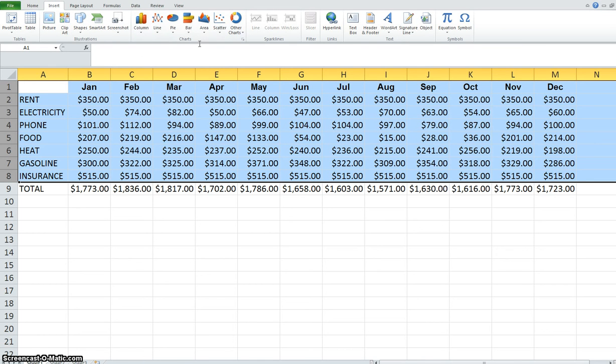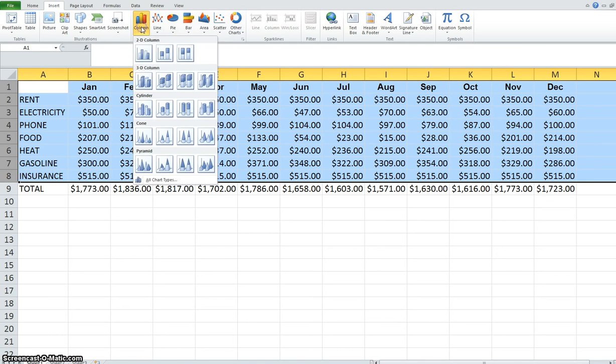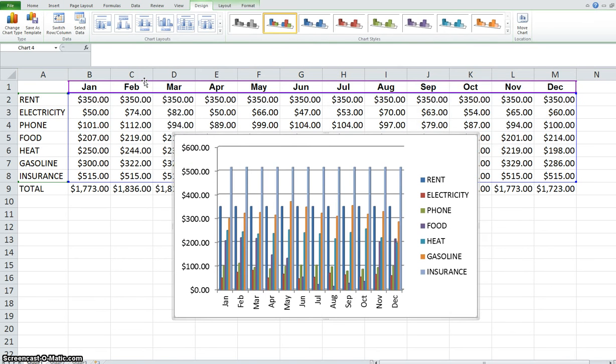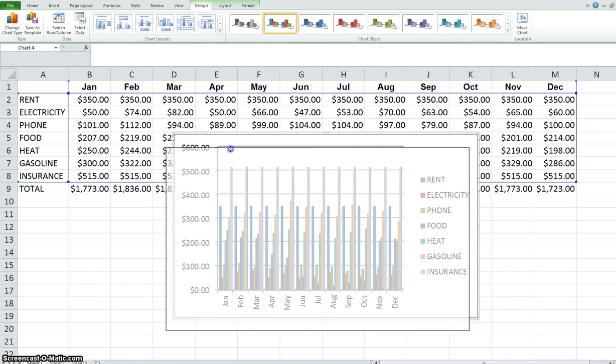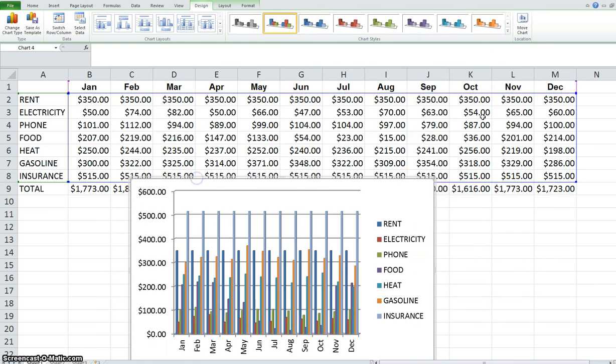This is the whole Charts tab. It says click on Columns. These are all the different types of charts. Okay, so we clicked on Column and choose the 3D column chart. There are 4 choices here. You can choose any one of these 3D ones. Let's just click on this one. And you can see it just made a chart of all of these numbers.